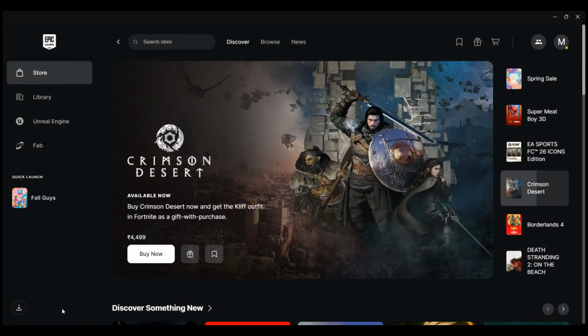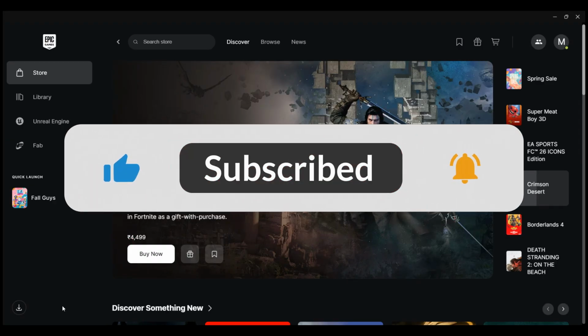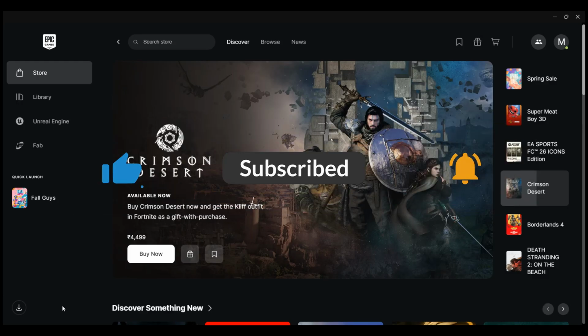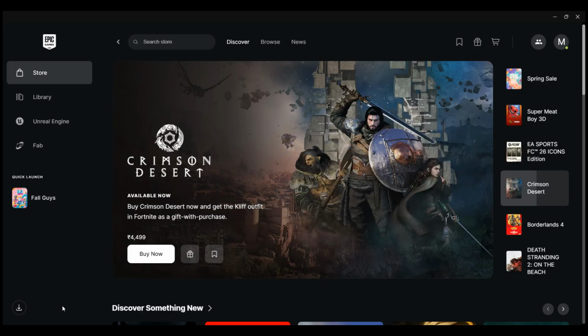If you're trying to change your Epic Games profile picture, here's the important update for 2026. As of April 2026, Epic Games does not let you upload a custom profile photo or avatar. Instead, your account will usually show a default letter icon based on your username. So if you've been looking everywhere for an upload button, you're not missing it, because that option simply isn't available right now. In this video, I'll quickly show you what you can do instead, where to check your account settings, and how to make sure your Epic Games profile still looks as clean and professional as possible.